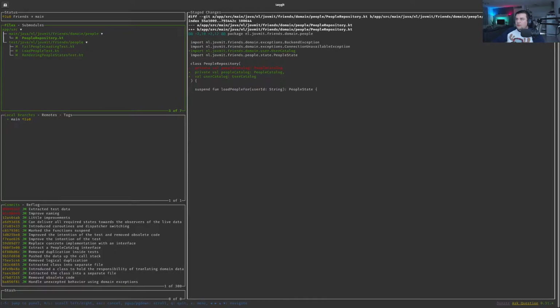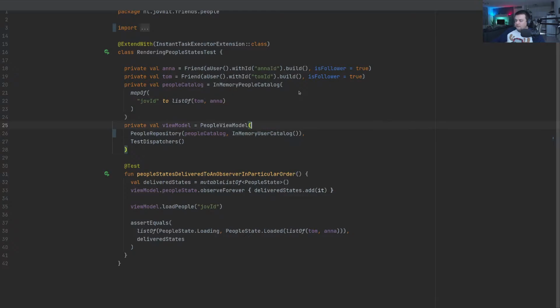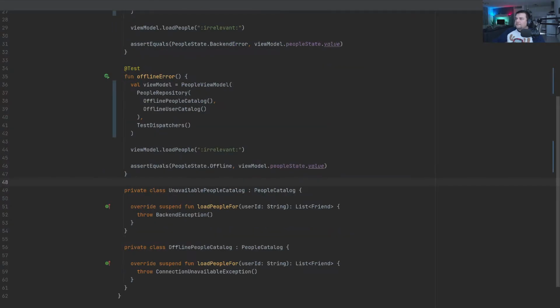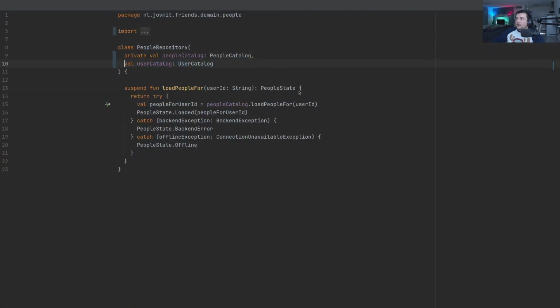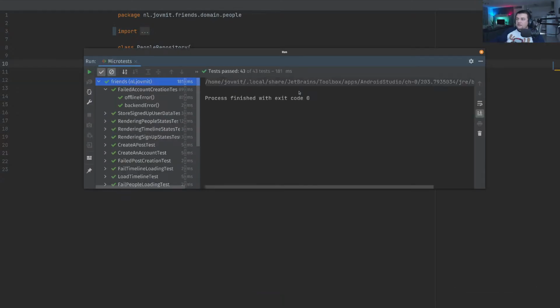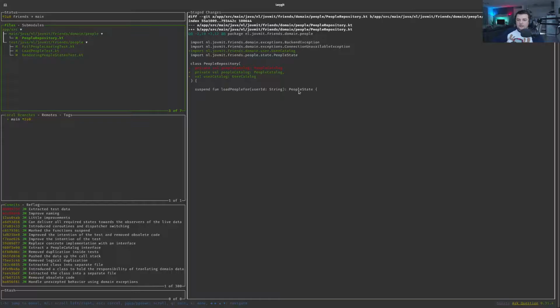So, and here in the people repository, just the last thing before I do the commit, I want to make this private. So for now it is unused, everything is fine, and all the tests are working. So I introduced a new argument.